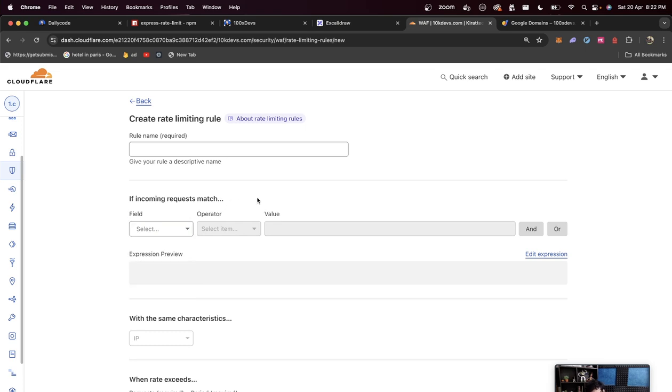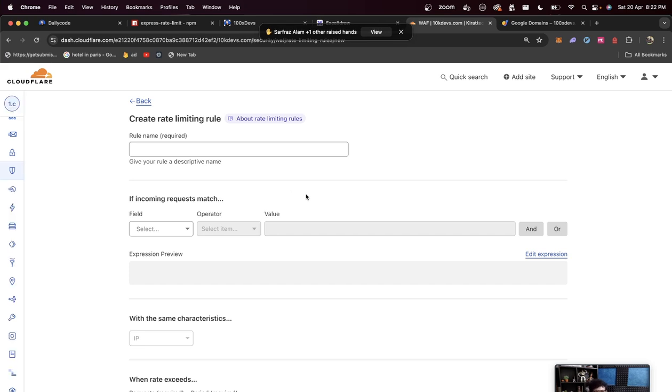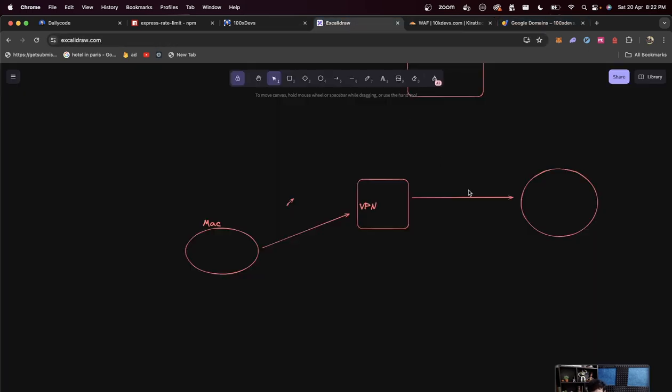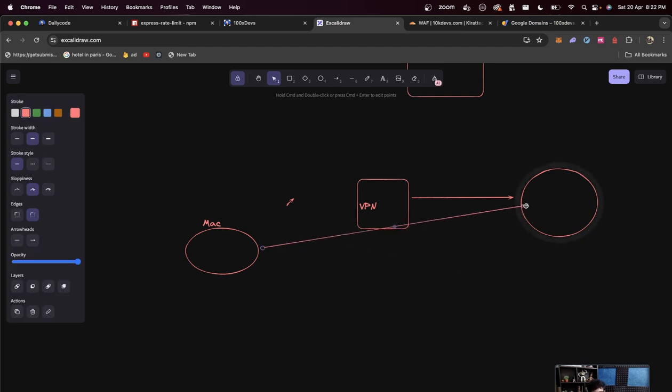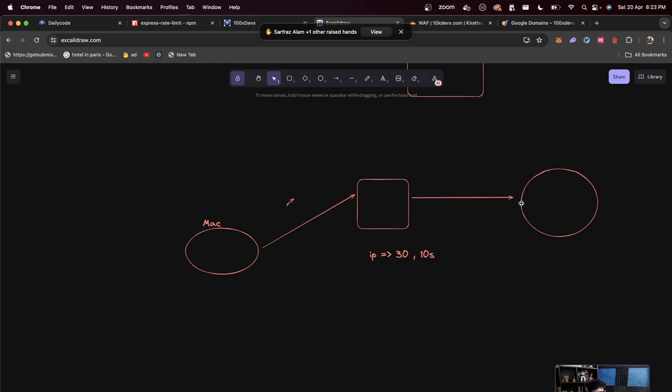Basically very similar to what we did, but there's a very subtle difference between WAF, the web application firewall we're seeing over here, and DDoS protection. DDoS is specifically for attacks. If there is a bot attack happening to take your website down, that's when you do DDoS protection. WAF lets you do proper IP based rate limiting, very similar to what we did, but one layer before. If this is your application Node.js process, you can do rate limiting here, but wouldn't it be nice if you could do rate limiting one level before? That's what WAF lets you do. It lets you say a certain IP should only be able to send 30 requests in every 10 seconds, things like these. What we were doing at the application level over here.